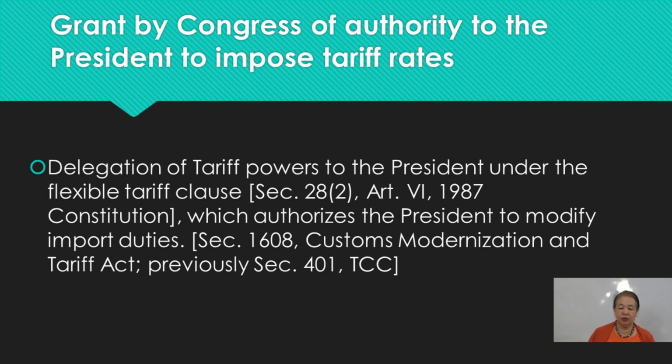So, the grant by the Congress of authority to the President to impose tariff rates, nandyan po yan sa Constitution. So, kasama po siya dito sa scope and limitation of taxation. And these are provided in the Constitution, kaya ang tawag natin dito, constitutional limitations.